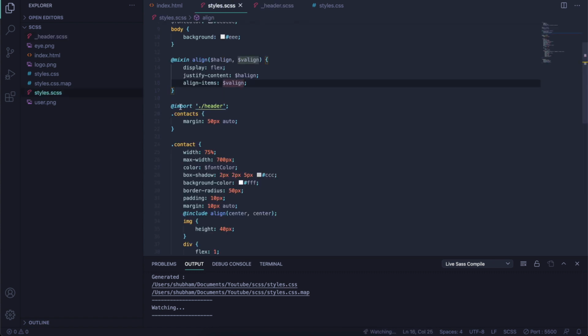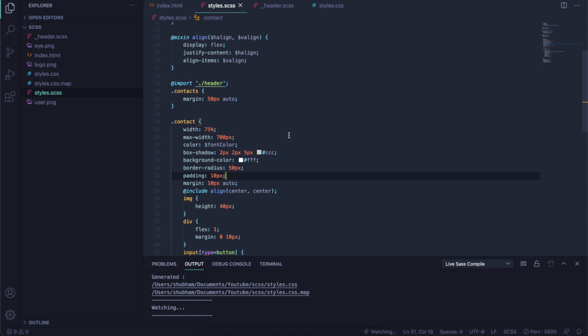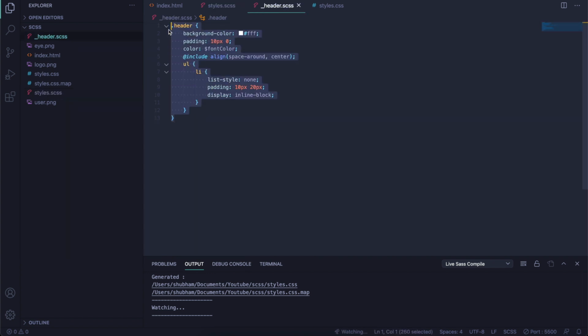Then we used one mixin, which we created, align. We use this in the contact and in the header, and by passing different kinds of parameters, we can configure things. And then we used component-specific styling, we used the header.